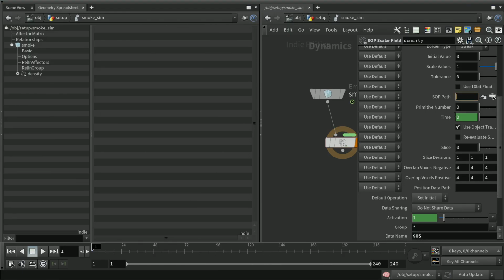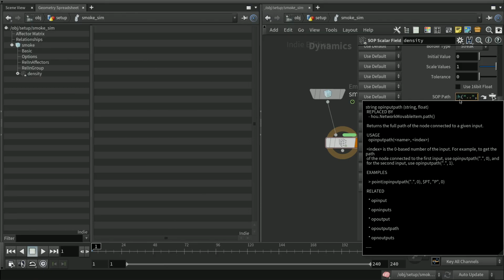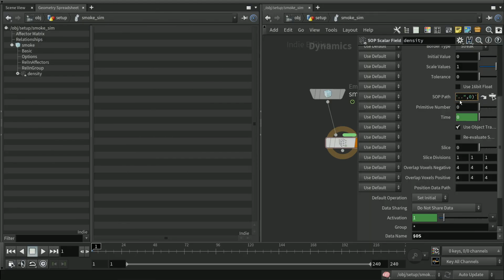So I am going to this subpath field and type a backtick and then op input path, and dot as usual, and a comma and a 0 for the first input, and then a backtick at the end.